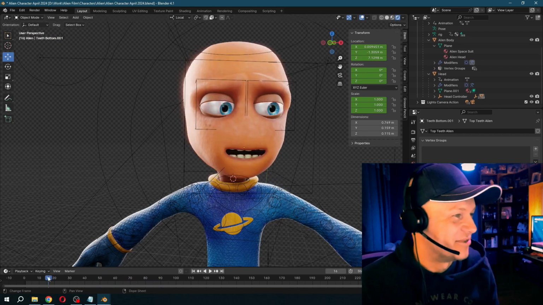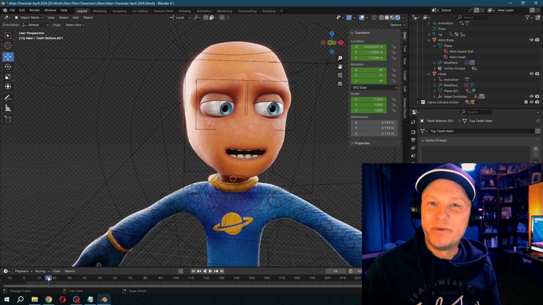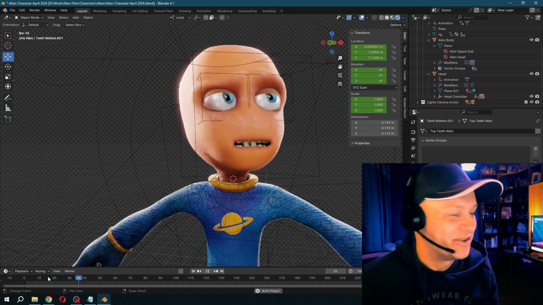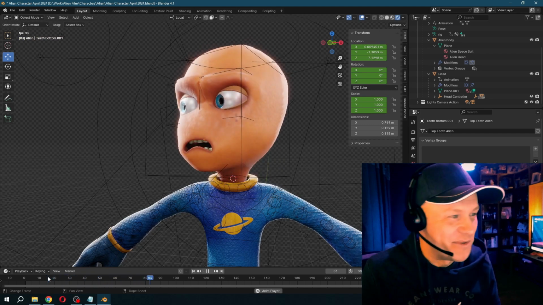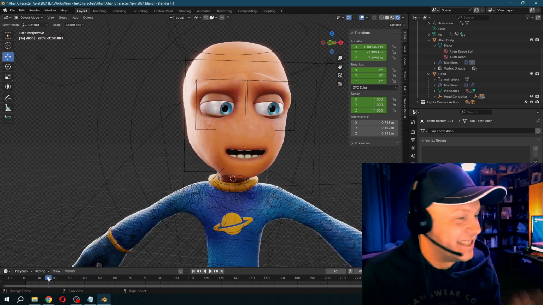So again, just to reiterate, that character rig is as simple as that little blob we did at the beginning. So there's literally nothing else to it really, apart from a few more shape keys, but you can just build them up as you go along as well. And this is how I animate everything.